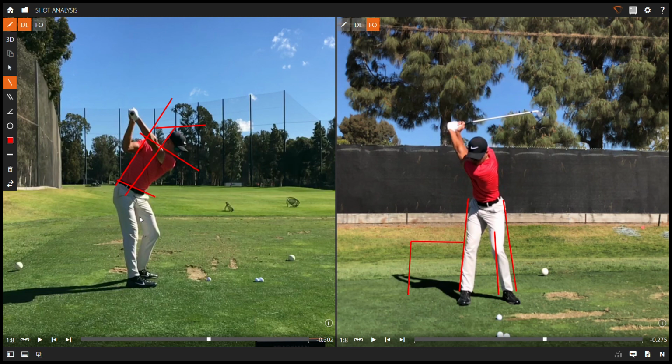We did a lesson last week, and the golfer that I saw was not turning his hips and was just picking the club up and struggling with striking. We just worked on the rotation and straight away he started hitting the ball straight. We went from a swing path of -10 to a swing path of about -2. So that's going from having to have a really open club face to hit a straight ball, to squaring up the club face close to path and having a much tighter dispersion. So it really does help with other areas of the swing as well.